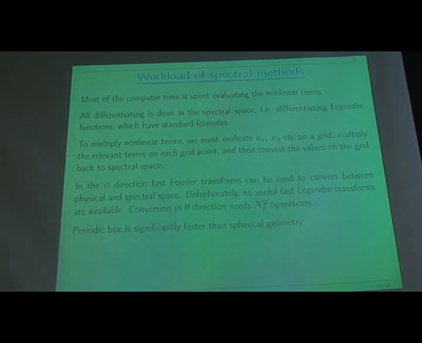So you can see that what you're doing quite a lot of is converting between spectral space and physical space. That's the space on which everything is multiplied together. And that is the slowest part of the calculation. That's the thing which limits it. All the differentiation is almost instantaneous, because they're all standard formulas. They're just multiplying numbers together, or multiplying the spectral coefficients by numbers. So that's very, very simple. The problem is always actually converting between the physical space and the spectral space.